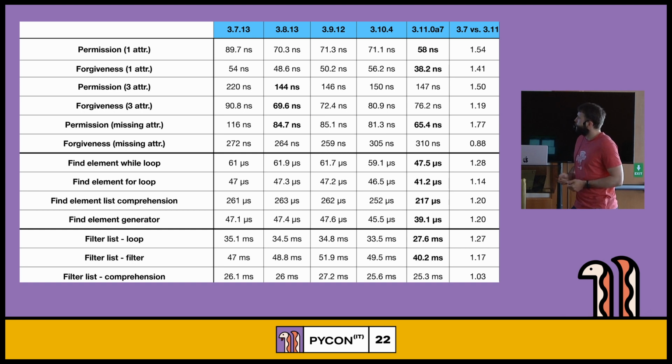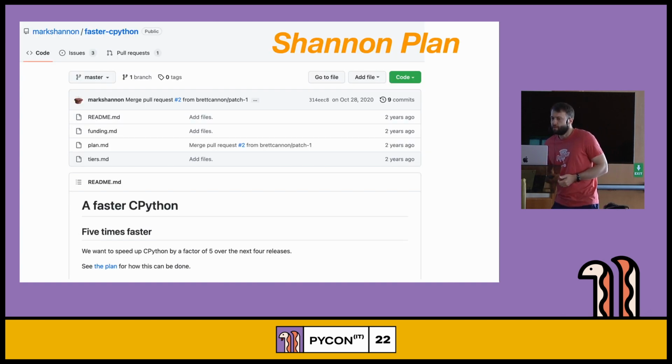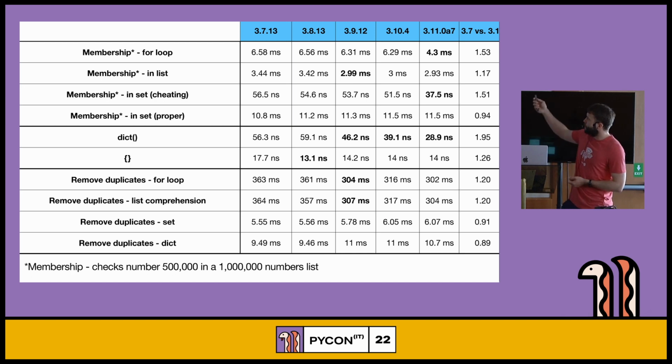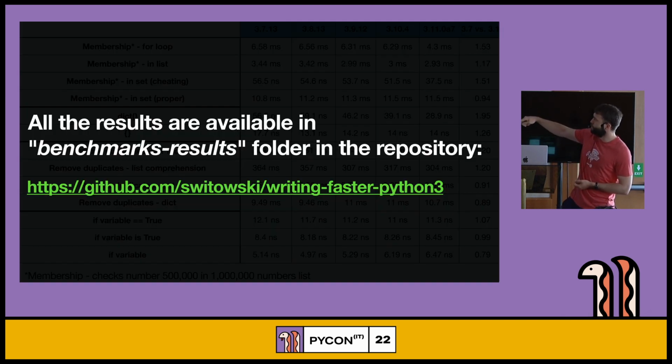So what happened in Python 3.11? Well, in 2020, Mark Shannon, one of the core developers, came up with the idea that he can make CPython faster by a factor of 5. He proposed that there will be 4 stages. The first 2 will focus on general improvements. The second 2 will try to create a simple JIT compiler. And now Mark is working at Microsoft with Guido and some other smart people. And in Python 3.11, we can see the first fruits of their labor. I think Mark is giving a talk at EuroPython this year, so I'm looking forward to seeing it. And this is the rest of the benchmarks. You can also find the benchmarks in the folder in the repo.